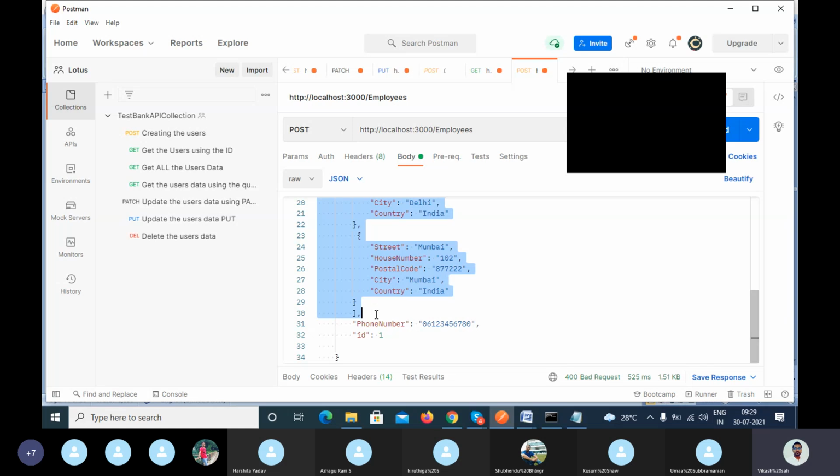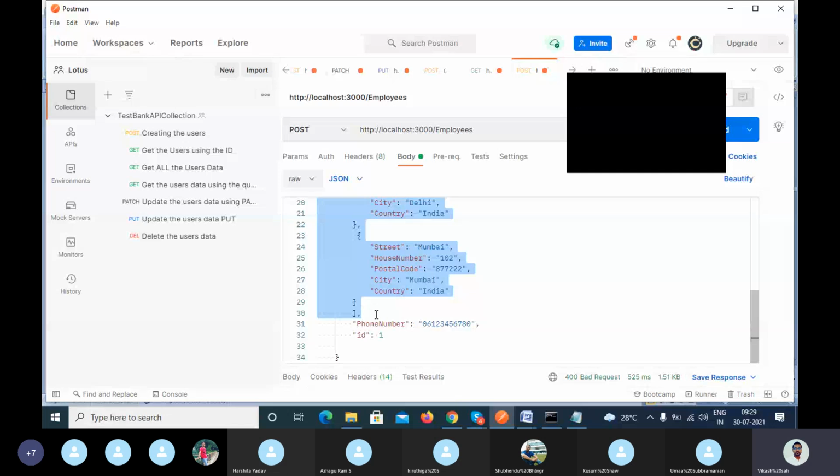Sorry, one question, ma'am. Why are we going specifically for the address field? We are storing it in an array. Come again? I mean, specifically, why are only the address fields stored in an array here? Okay, that thing is again decided by your client, which data type you have to use.